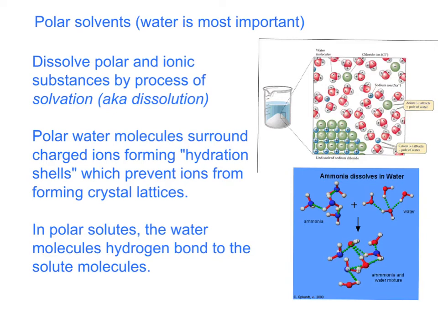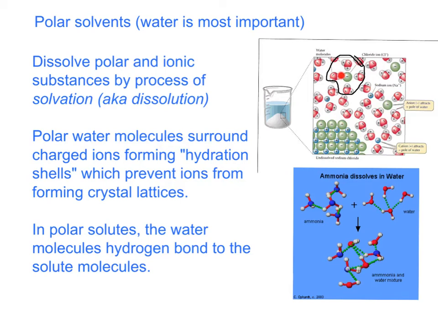What do we mean by solvation? We actually mean that each ion gets surrounded by its own little team of water molecules. And actually, this would be three-dimensional. They would be on all sides of it, more like a sphere than a square, kind of the way it's drawn there. But the water being polar has charged ends.